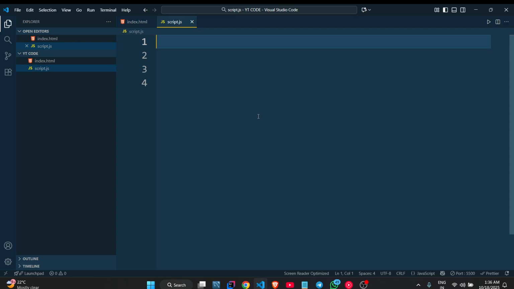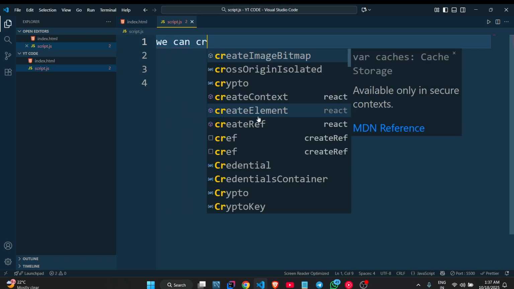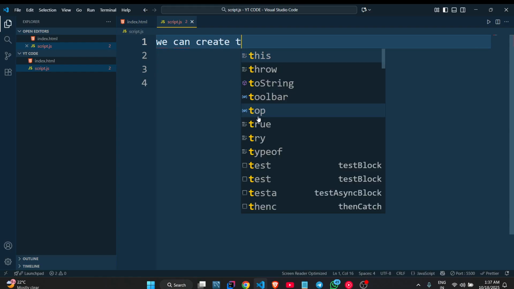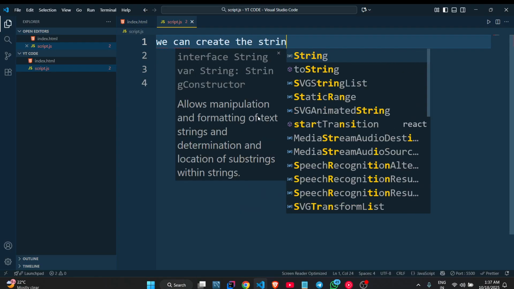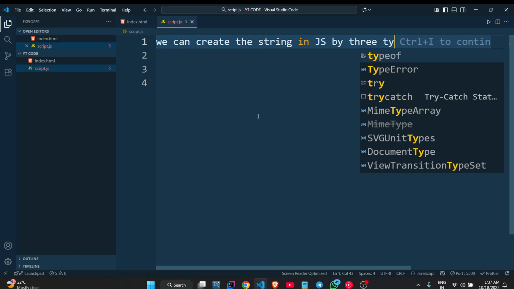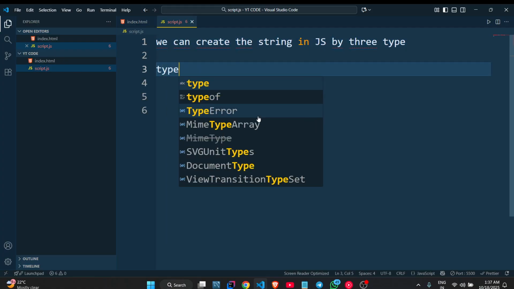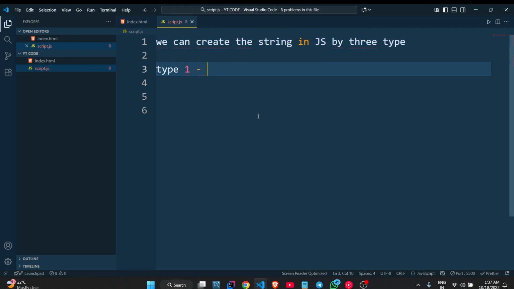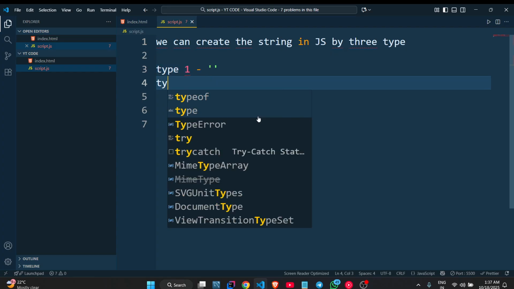There is something important: we can create a string in JS in three types. Type 1 is we can use single quotes.